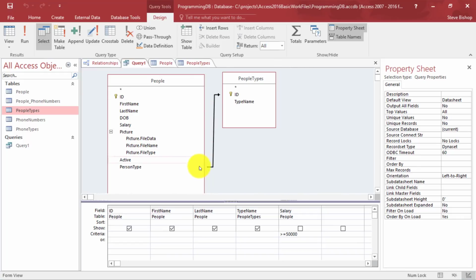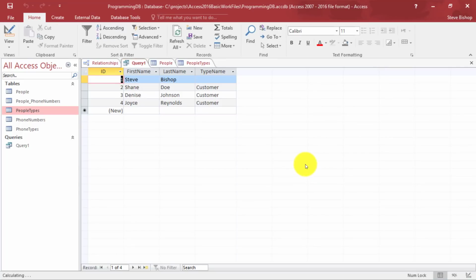So I'm going to select that and click OK. Now you'll notice that there is a different arrow here, right? Instead of having the double arrow that we had before, now we only have one pointed arrow here for people types. And if we save this and we run this query, lo and behold, Steve Bishop comes back up, but now type name is null. This is not empty. This is not a blank string. This is actually null. It's returning a null value for type name. So that means I can see every record for people regardless of whether or not I have a type name.